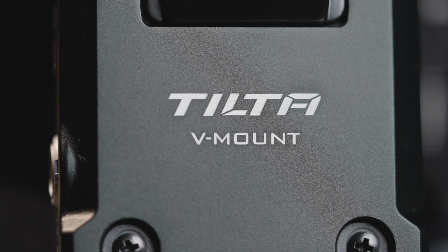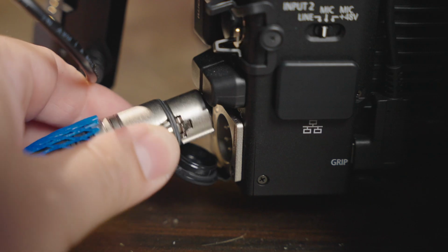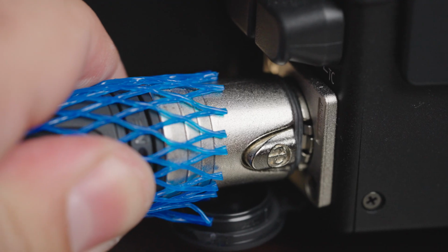The memory card filled up, and then I still had, I wrote this down somewhere, I think I still had like 40% on the battery or something like that. So clearly there was enough juice to keep going. I'm never gonna do 6K raw at 60 frames for an hour and a half or something like that. If you're considering getting the Tilta V-Mount Plate for the Canon C400, I think it's fantastic.